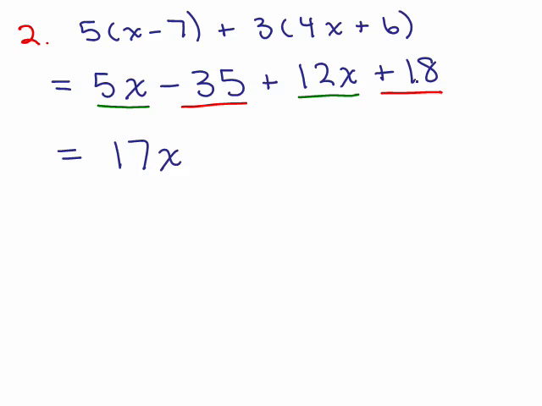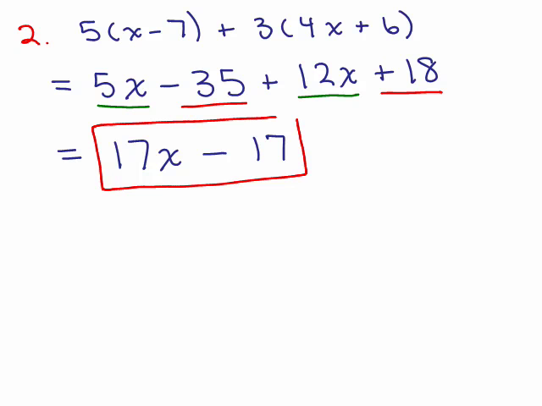And then negative 35 and plus 18, you're adding a negative and a positive. The negatives outweigh the positive, so it's going to be negative. And then we do 35 minus 18, which will give us 17. So the answer is 17x minus 17. Now, you can't go any further than that because these are unlike terms. Don't write 0. It's like saying 17 cats minus $17. It's just totally different things. Can't combine them any further.